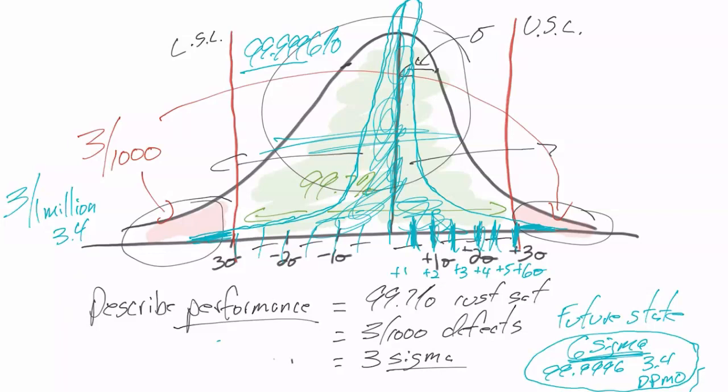How do we determine 3.4 per million? How do we determine 99.99996%? That is part of the reason why we use z-scores. And for further discussion on what a z-score is and how to use it and how to convert z-scores to percentages and defects per million opportunities, take a look at some of the future videos that we've got on that. I think this wraps up what's a sigma and why you can sometimes use it as a measure of variation when we call it standard deviation, and how you can also use sigma as a level of performance, sigma levels.